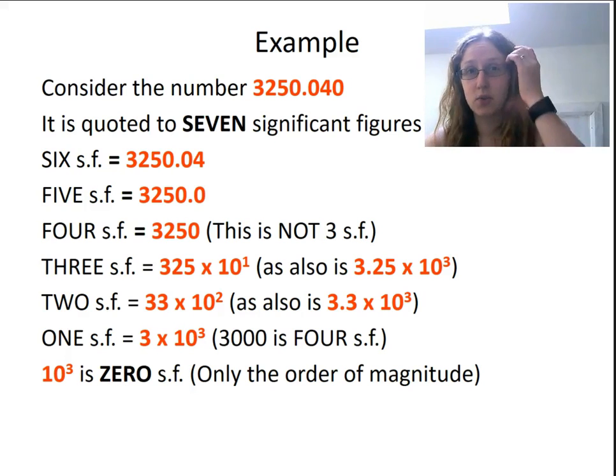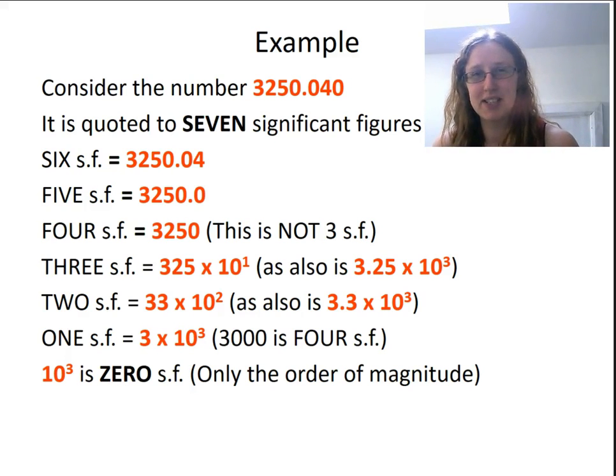And if you're asked for no significant figures, then basically you're giving the order of magnitude, which basically just means that you give the power of 10. So in this case it would be 10 to the 3, which tells you how big the number is. That's about all that we need. So that's significant figures. We will talk about this endlessly, I assure you.